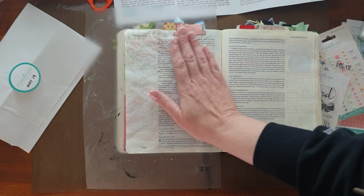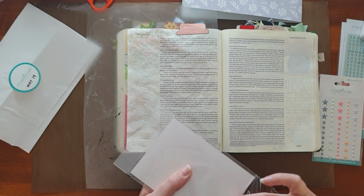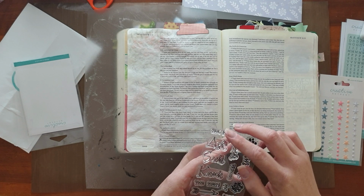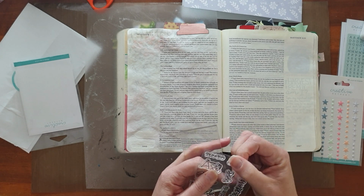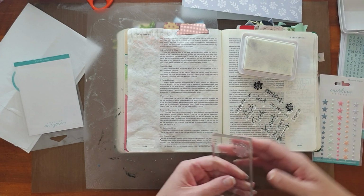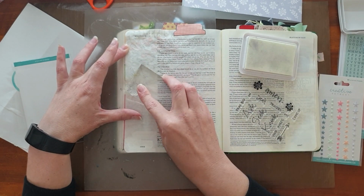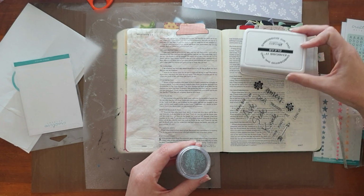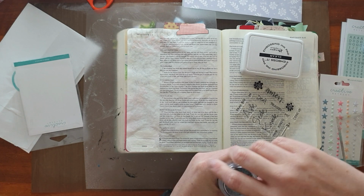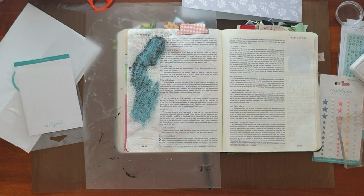I'm going to be taking the backing of this devotional as an inspiration, and I'm going to be using those succulents stamps and the little leaf stamp from the February 2018 kit to create a similar background. I've recently bought the new mixed media embossing powder, and I wanted to try it out. It has this beautiful blue-green color to it, with these little black and gold pieces of glass in it, and it's just absolutely beautiful.